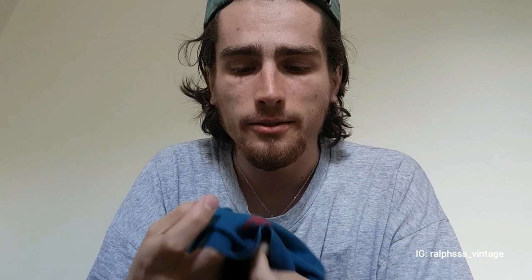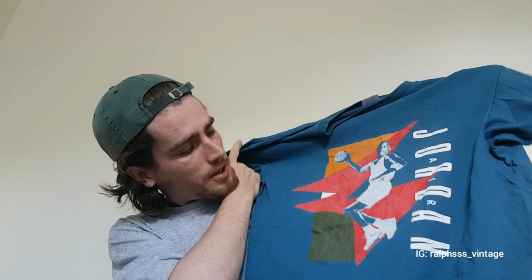It's got a Nike screen print on the sleeve. Single stitch hem that everyone harks on about. Nice print, really cool colour. I think this came out with a shoe around the early 90s — I think it was a Jordan 4 or 5. Someone can correct me, but I want to say this is like 92, 93. Just lovely. I wear it a lot because the colour's really nice. Cool design.